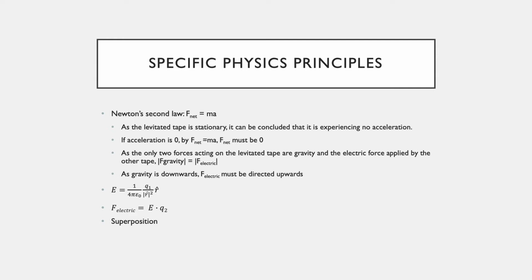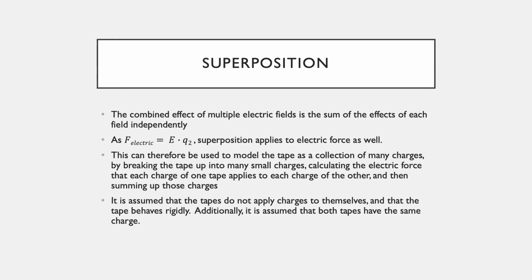The final important principle for this model that uses multiple charges to represent the charged tape is the principle of superposition. The principle of superposition is the idea that the combined effects of many charges acting on one point are the same as just taking the sum of each individual electric field generated by each individual charge.